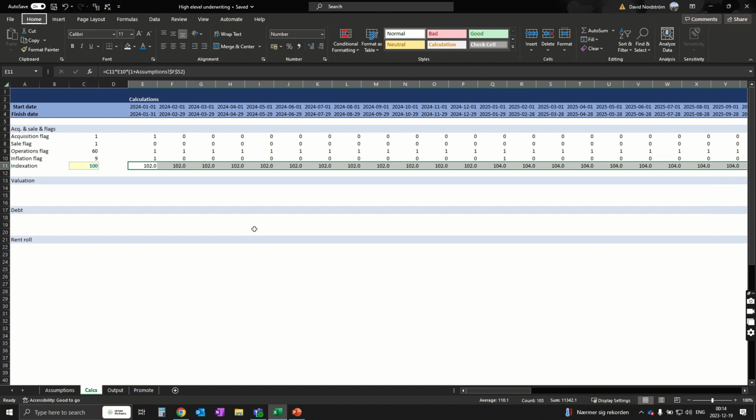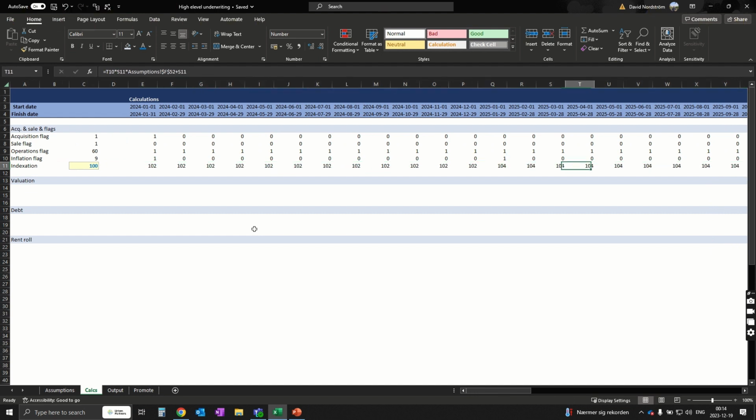That's what happens if you try to do things a little bit fast. Okay, so we got the inflations. We're looking at the valuation here. We kind of have all the most important flags that we want. For the valuation, we want a rental income, some operating expenses.